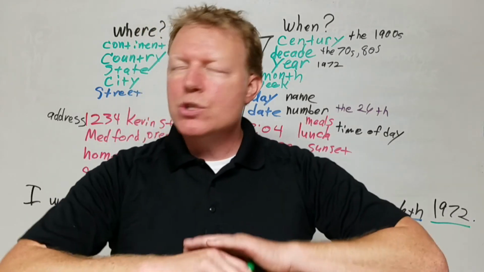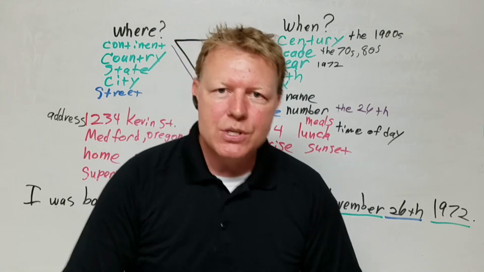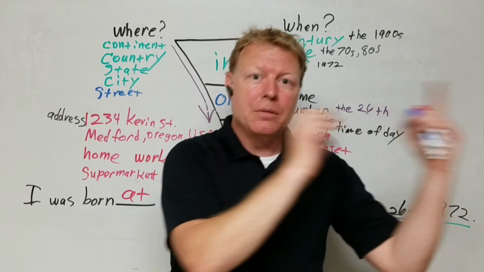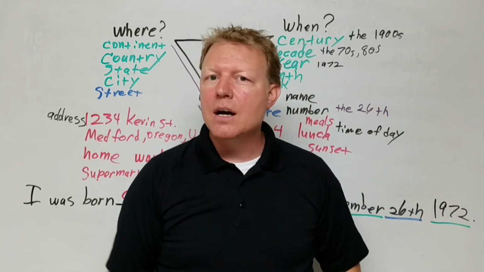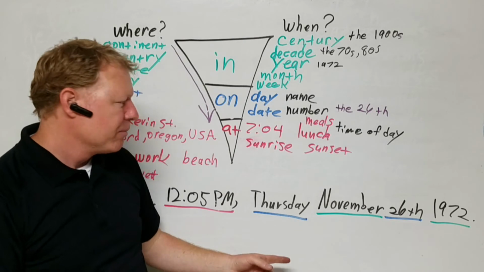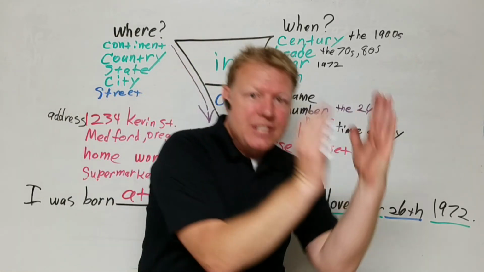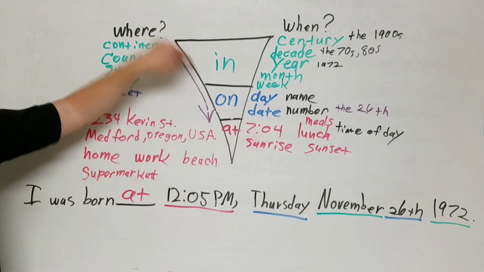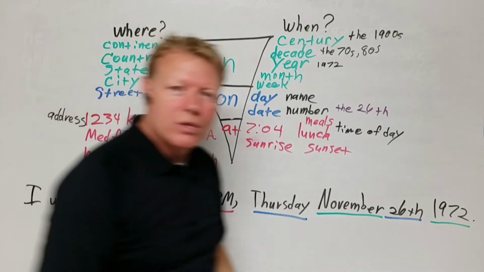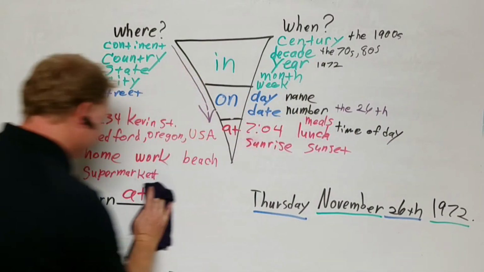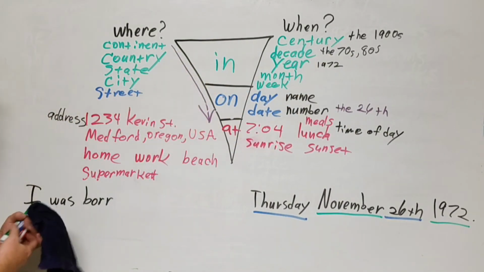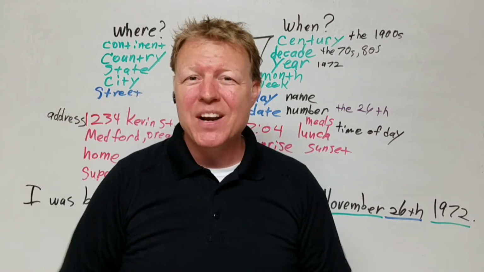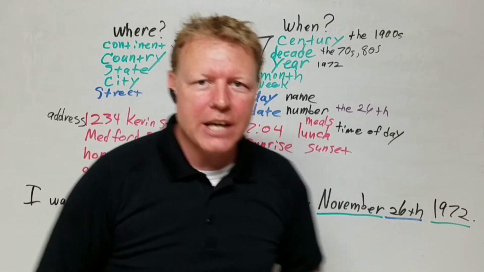Only in the United States. Most everywhere else I have ever been, you take the day, month, year, right? Small, medium, large. But not in America. In the United States, we say month, day, year. Okay. So I was born at, because I am that specific right now. But let's do the exercise. I don't need to know, and I very rarely tell people what time I was born. Mostly because I don't actually know what time I was born. I'm just creating a time for this exercise.